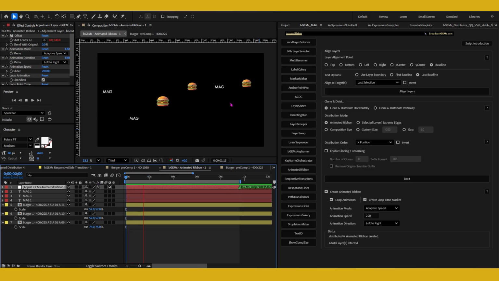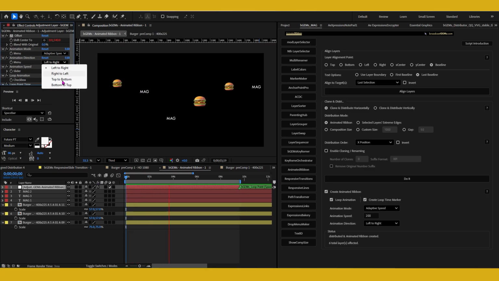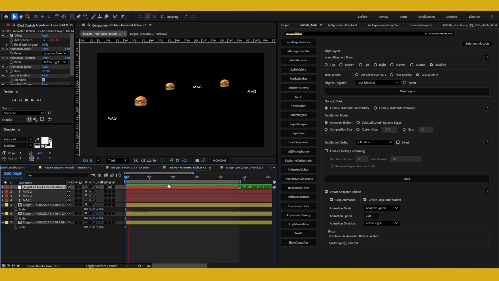So it just runs left to right, and you can change the options here. This has been set for horizontal, so you either go left to right or right to left. If you did a vertical, look at my cursor here, look at the script here on the right side. If you did vertical, then you would choose one of these two options. So it does a loop and it uses the offset effect. Okay, so that's what I mean.